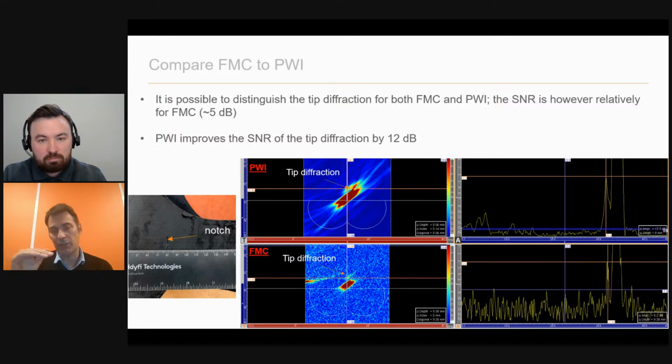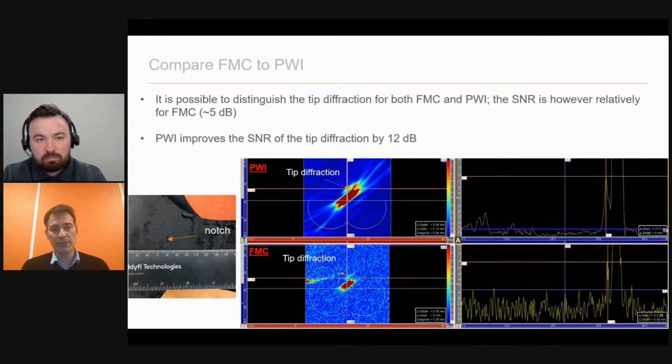So we have our tip diffraction echo at 80% screen height, and you can really see the electric noise. That's why we only have a signal-to-noise ratio of 5 dB. For plane wave imaging, we improved the signal-to-noise ratio by about 12 dB, actually even 13. It's hard to see here, but we have about 17.7 dB of signal-to-noise ratio in plane wave imaging.